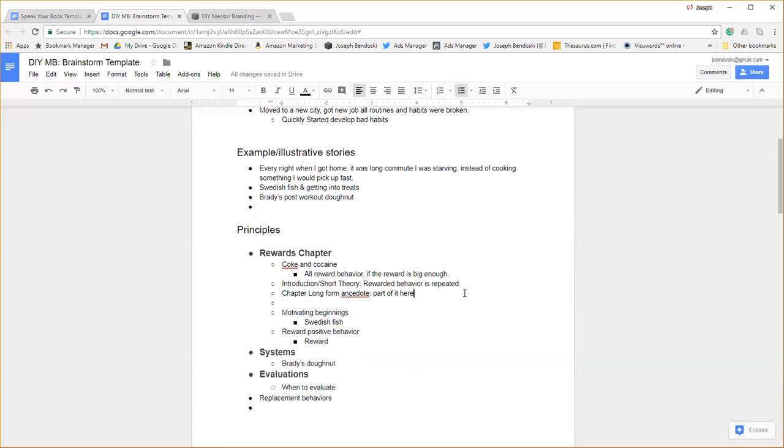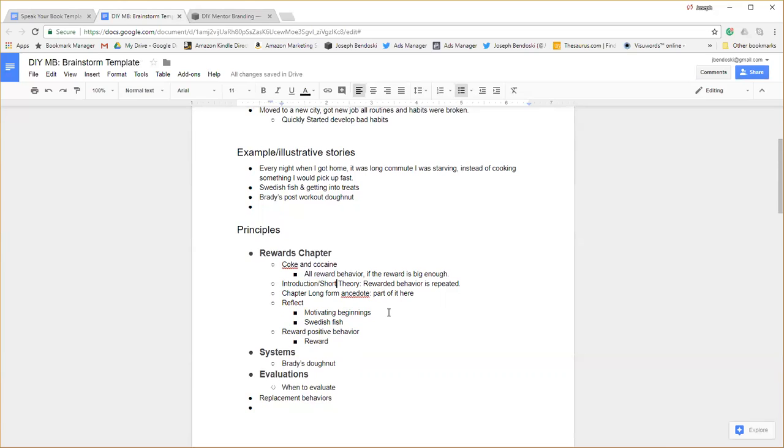Then we have a long form anecdote here. So I tell part of my story here, and then we have the reflective moment, right, where I go back and I think about what this means. And that should develop into this principle right here.